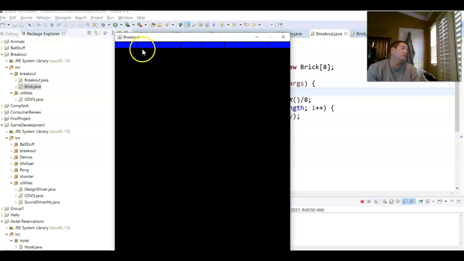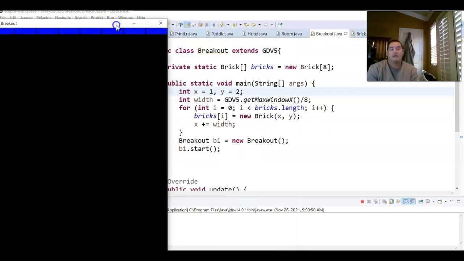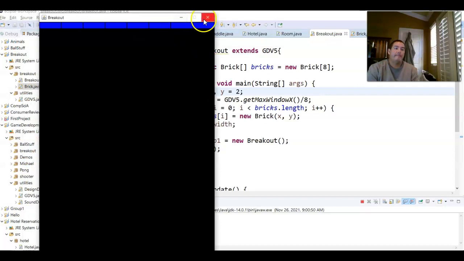These are all things to figure out and consider. I'm going to leave it up to you to figure out how to get that next row of bricks, which is a pretty interesting, nice little challenge. But I think this is a good push forward and a good way to get you going in the game. At the end of the day, we've got a paddle and a ball, and we're interacting with the bricks, so it's a lot like Pong again. But trust me, there's a lot more to this, especially if you look at the rubric and you're going to add all those features, you really have to do some thinking with this. All right, enjoy.